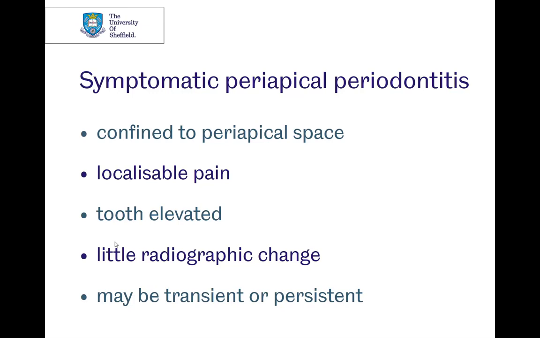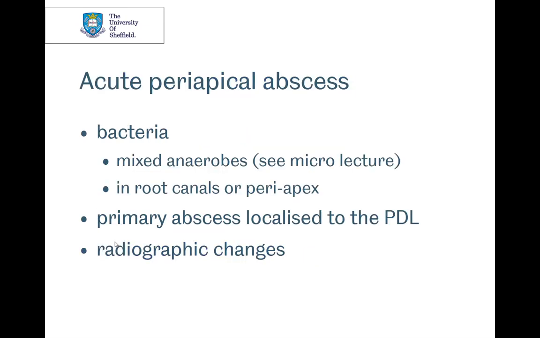The next step in that is to progress to an abscess which is present in the periapical tissues, and we call this an acute periapical abscess. This, as an abscess, contains lots of neutrophils. That's the definition of an abscess, a collection of dead and dying neutrophils. It contains pus. But the bacteria tend to be mixed anaerobes because of the bacteria which are present within either the root canal or sometimes in the periapex, and more often actually within the apical area of the root canal, because that's almost protected from a lot of the effects of the inflammatory system.